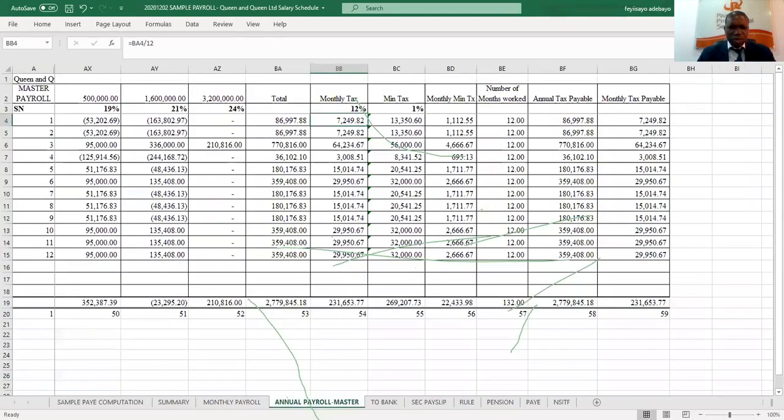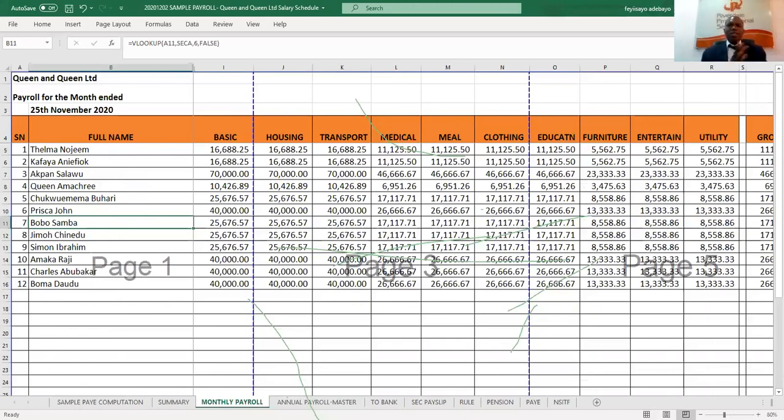So what we are doing now is the tail end of payroll towards the year end, where all the taxpayers will now need to file their returns. Either you as an employer, you file returns, or as an employee, your employer will file your returns.